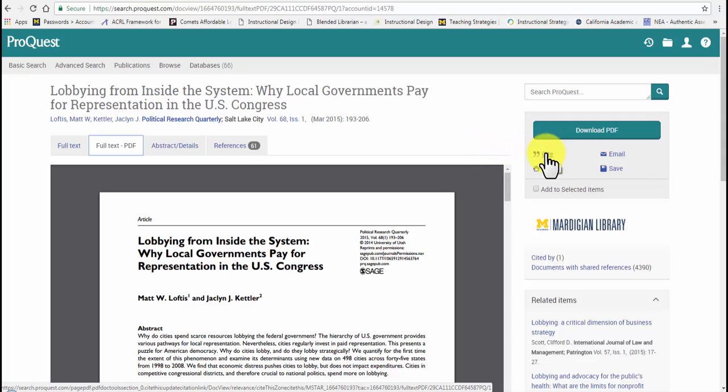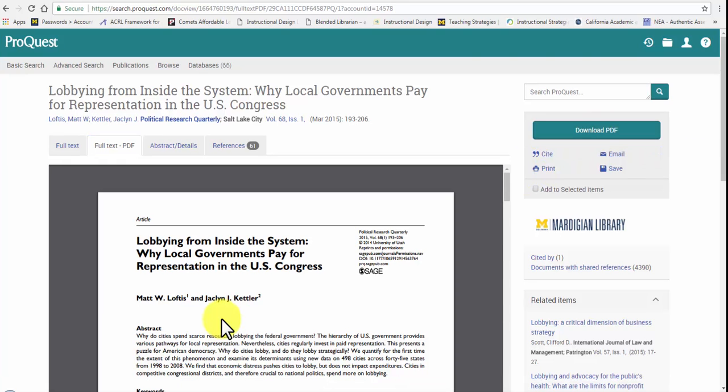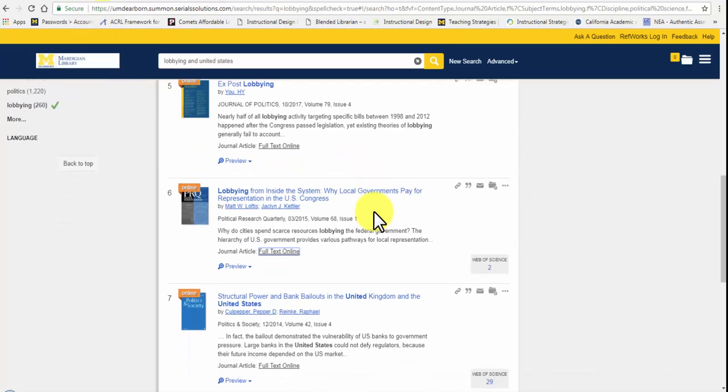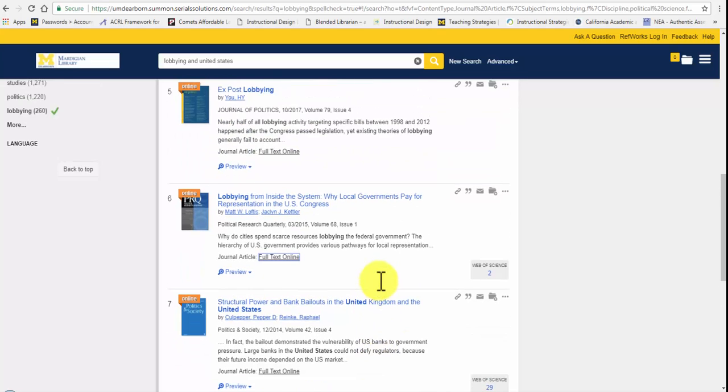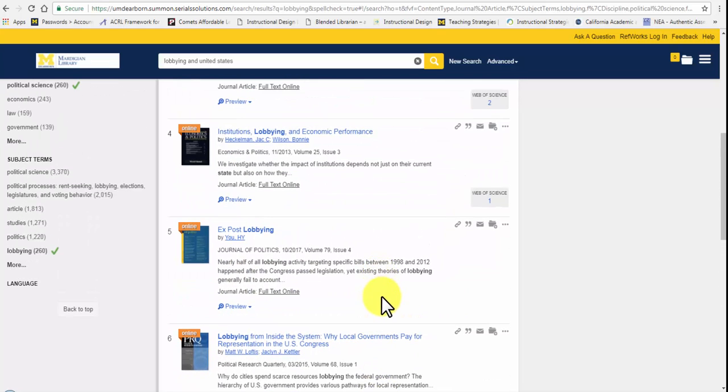And you have features within just about every database that you go into where you're going to be able to click on Cite and get a citation for the particular article. And then also you'll be able to email the article to yourself if that's what you want to do, and then you can download the article to your desktop, to a USB drive. However you want to treat the article from this point, it's up to you. And then of course, if we want to return to the search results list, we can just go back to the search results list and continue looking for more articles to use and then access and download.